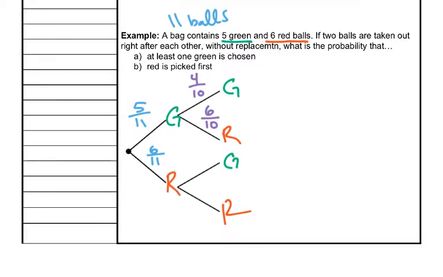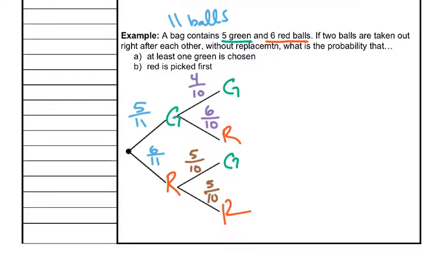We're going to go down the red track. So the first one we pick is red. Let's figure out what the probability of picking a green one is. So if we picked red on the first one, then that means we still have 5 green balls because we did not pick one of those greens. But we took out a red, so now there's only 10 balls. Now let's keep following this last one. If we pull a red first, that means there are only 5 red left because we pulled out a red and we did not put it back. And the total is 10. So now this section, the brown probabilities, also totals 10 out of 10. We've got 5 here, that's 10 out of 10.